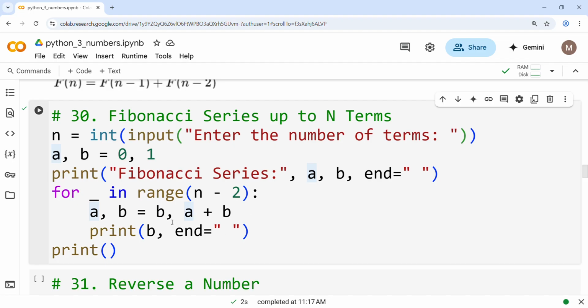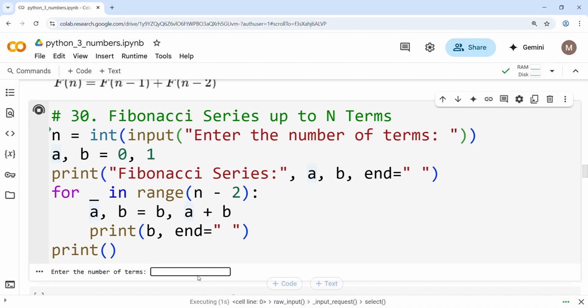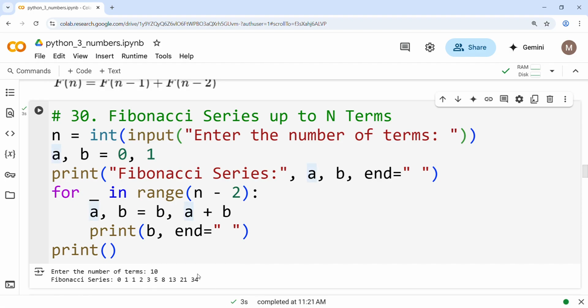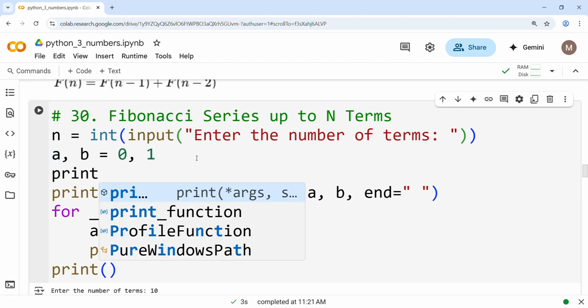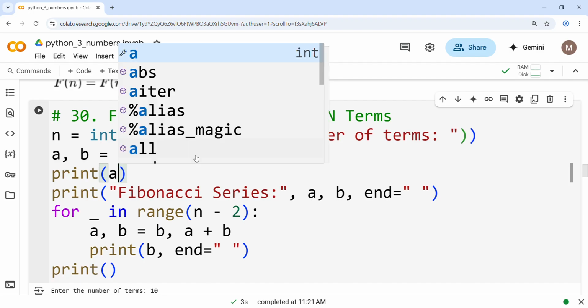While coming to the second iteration, b becomes 1, so here a is already 1, so a plus b is equal to 2. So like that, in each and every iteration it will be increasing. Here it is printing. So it is continuously running. For your understanding, I'm running the program and printing 10. So the Fibonacci series is: first 0, second 1, third the sum of the previous 2, which becomes 1, then 2, 3, 5, like that it is coming. Now I'm going to break through the code. In each and every iteration I'm printing a comma b.